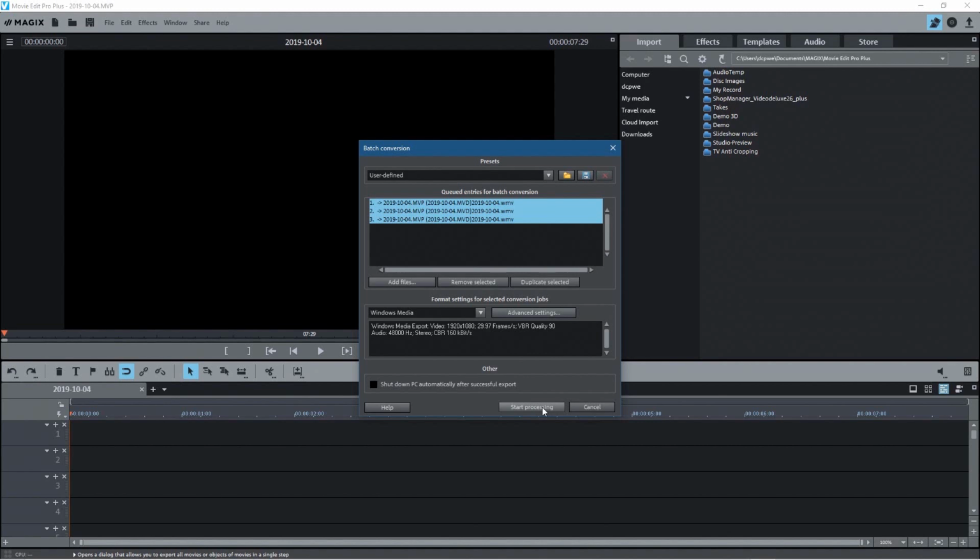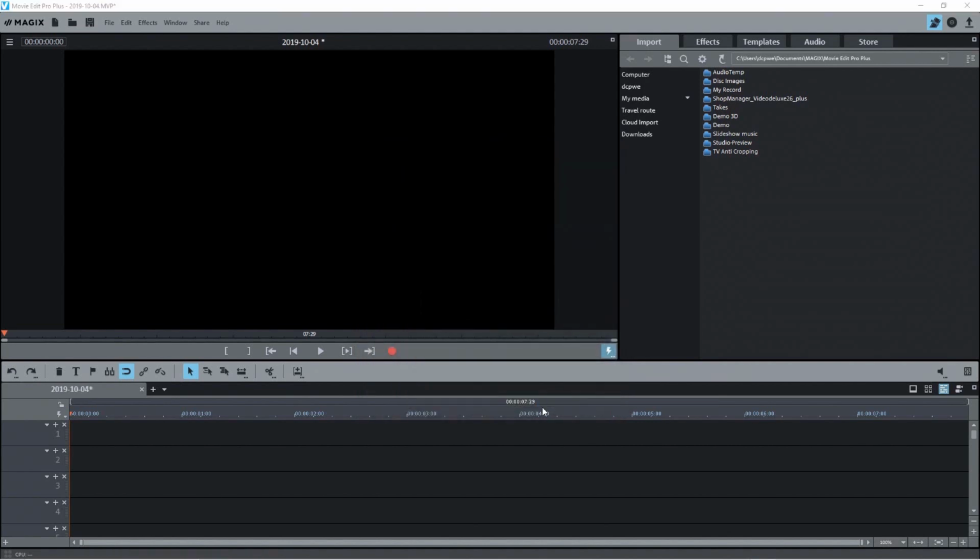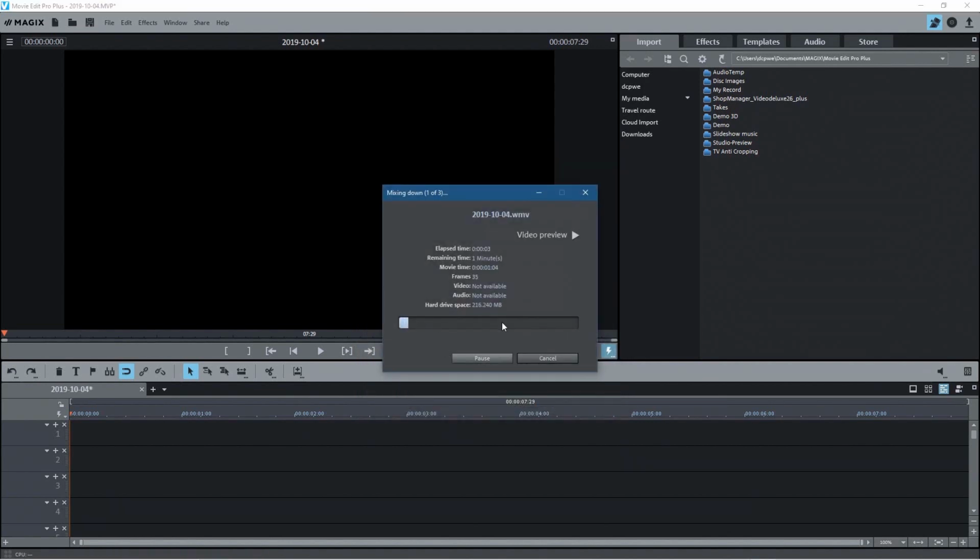All you got to do is click Start Processing. So I'm going to click that button, and the video content that I've got is going to process pretty quick. They're quite small file sizes, to be fair. I made the videos quite short, so what I'll do is pause this video and then we can see the final compressed or completed video content on my desktop once it's completed. So you can see each one's going to take around a minute to complete.